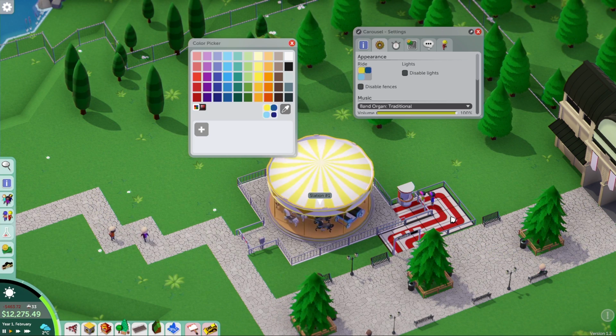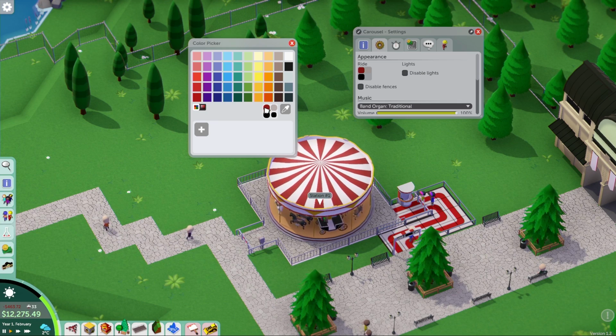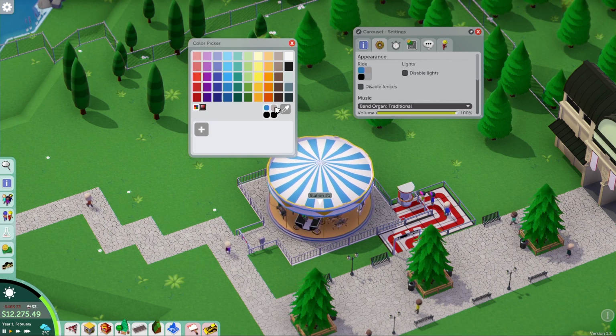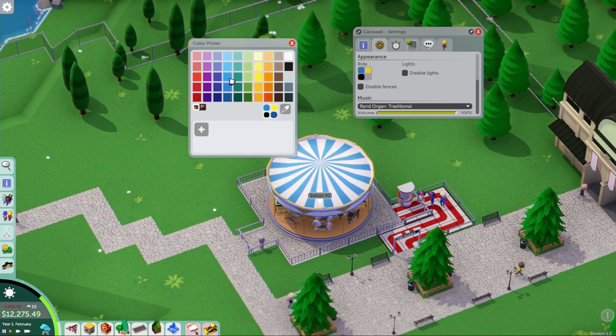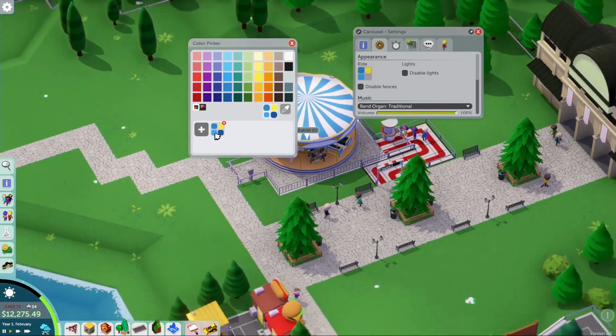I think actually this might be taking from the other thing. Yeah, it is. So I have to redo those. But I could add, let's say we had this. Wasn't quite, but you get the idea. Problem solved. And then I could add it to my little color swatch thing.